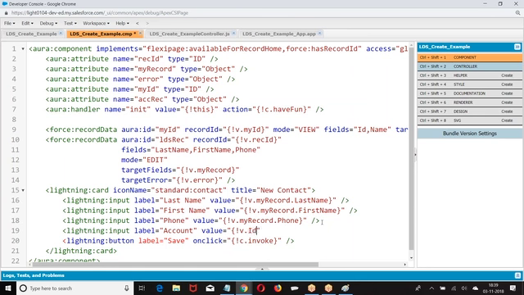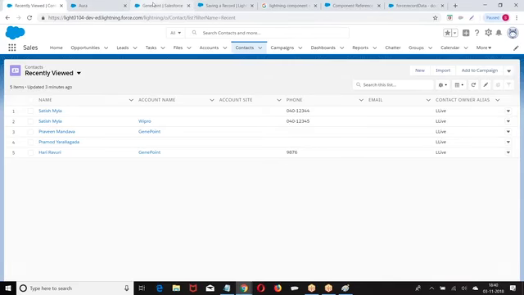What is ID? My ID. V dot my ID, that is the account ID. V dot ID is what? Account ID. Go back here.